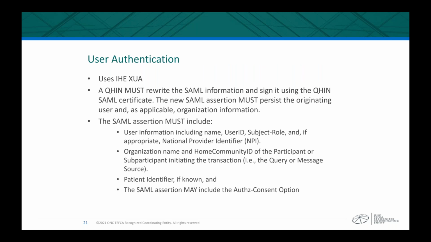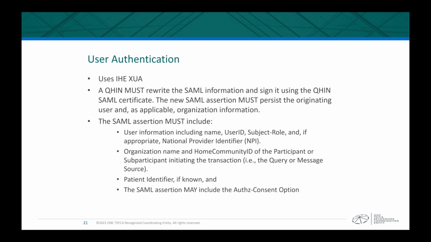So let's move on. That previous question ties into this one a little bit, just about the use of SAML. We do define the use of SAML tokens in each of these transactions, and the QHIN will sign the SAML with its QHIN certificate, persisting all of the originating user and organization information that is otherwise included as the SAML attributes. We define some that are specifically required to be included, and there was a question earlier of if a participant or sub-participant is using, for example, an XDS.b connection without SAML to communicate to the QHIN, how would the QHIN know this information? That is one of the flow-down requirements, that the QHIN has to ensure that it has this information in order to either pass through or create a SAML token on behalf of its participants and sub-participants.